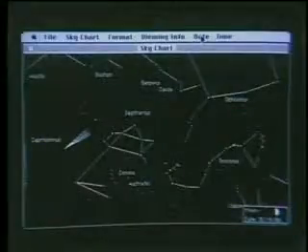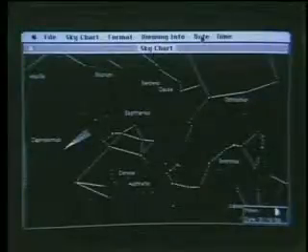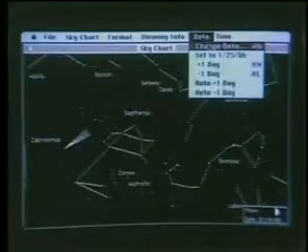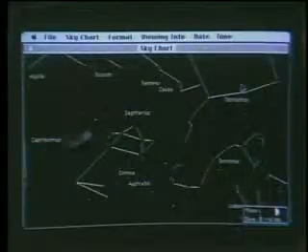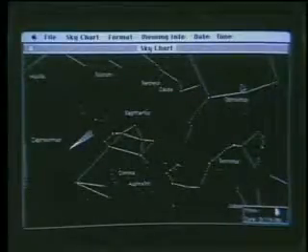Welcome to the Computer Chronicles. I'm Stuart Chaffee, and this is Gary Kildall. Gary, this is a program called Comet Halley from Great Wave Software, and it helps us find where the comet is in the sky at any one time. You can see there's the comet with its tail right now, right near Sagittarius. I can actually go in here and put it in auto mode, and it'll just click through and show us what the phase of the moon is each day and exactly where the comet is each day, and we can see it moving across the sky there.